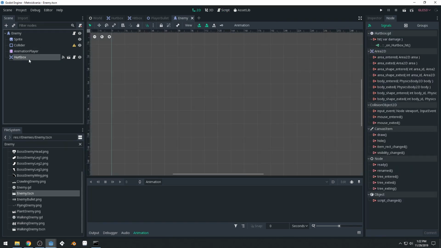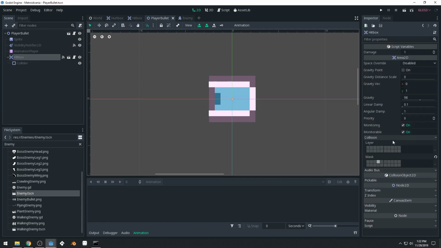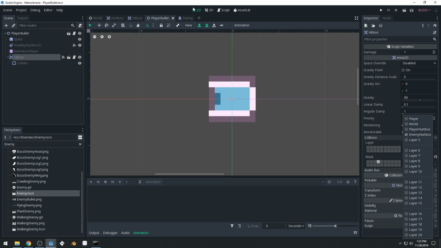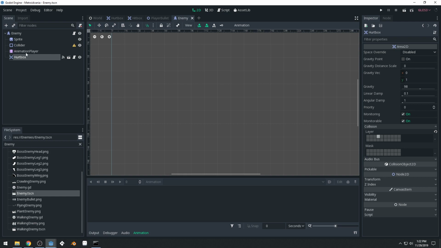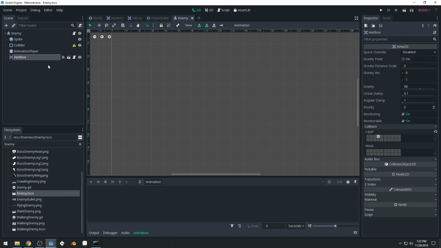Okay. So once again, our player bullet, the hitbox is targeting the enemy hurt box layer. And then our enemy, this is the parent, the hurt box is on the enemy hurt box layer, and it signals to the enemy when it takes damage.